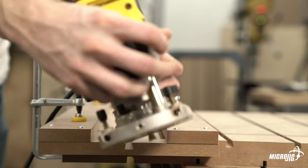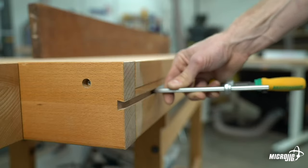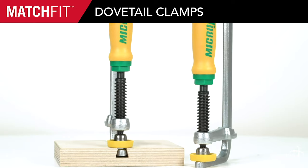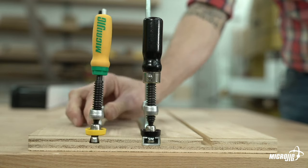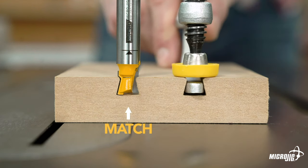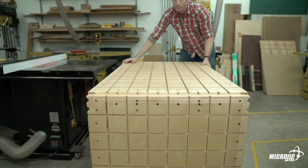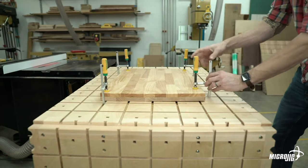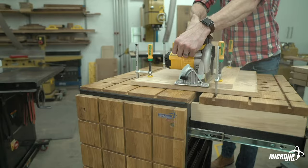The MatchFit system is based around the proven reliability of the dovetail profile. We've leveraged the versatility of the dovetail profile — not for joinery, but as a complete work holding solution for your entire workshop. Dovetail clamps were the first product in the MatchFit line, designed around a half-inch 14-degree dovetail profile because it's been the most common dovetail router bit on the market. The jaw of the clamp is forged to match this profile so it can fit into the track created by the router bit. The dovetail profile makes it possible to clamp material where traditional clamps just can't go. By having the ability to create your own tracks on the fly, we've eliminated the need to buy and install expensive metal t-track, allowing you to add essential functionality to virtually any surface in your workshop.